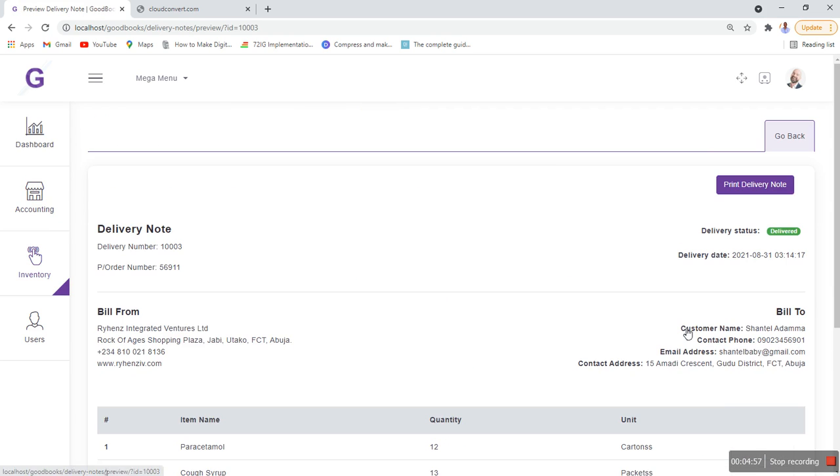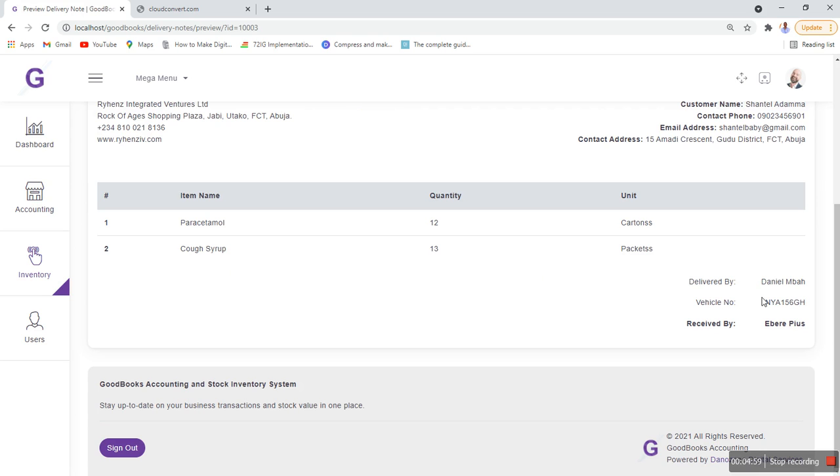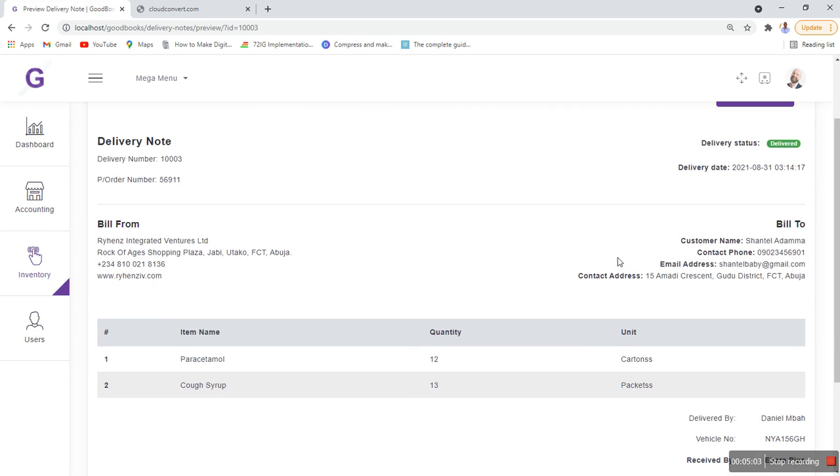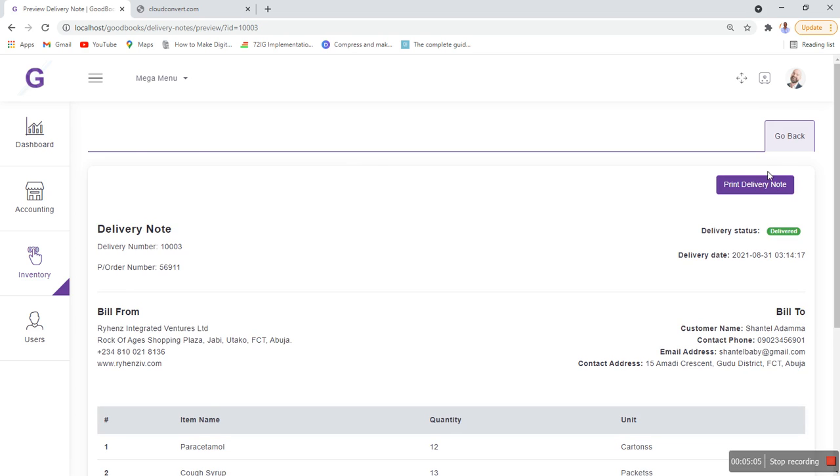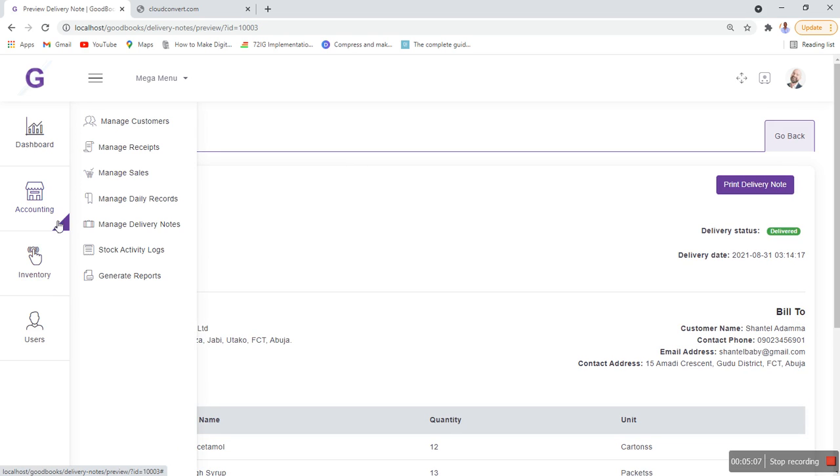All right, that said, you can also look at delivery notes when the products are going to be delivered and where they're going to be delivered, who delivered it, which vehicle, and who received it at the company where those products were transported to. And you can print these for your management meetings.